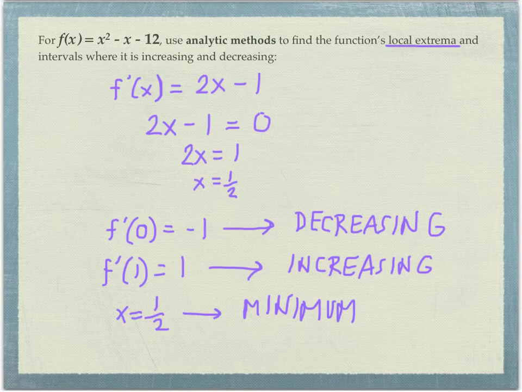It very well could be. Local, remember, means kind of like the relative one, but it could also be the absolute maximum or minimum as well. So anyway, we were able to tell this from this original function by not even graphing it at all, just by doing these analytic methods. Now, we could go ahead and graph this and just verify that this will be true, but we'll find that it indeed is.